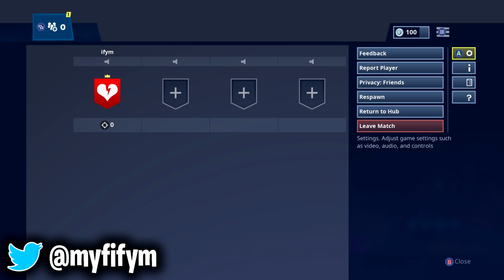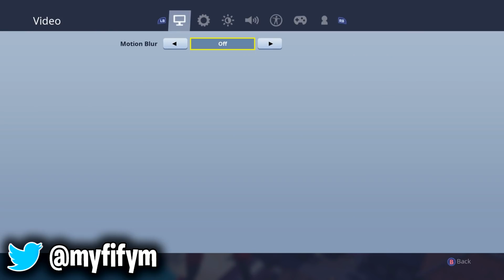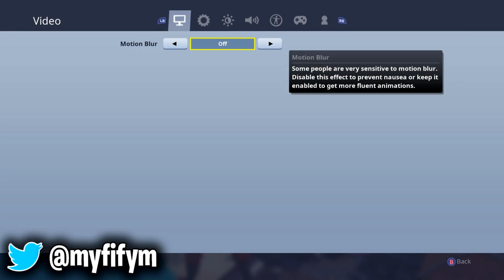So step one, and this is not a long process, so there are not very many steps. For step one, what you're going to want to do is go into your settings. Once you're in your settings, you will find this option right here if you are on console. Now this is motion blur. This just came out with Season 8. Make sure you have this off.